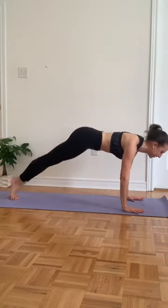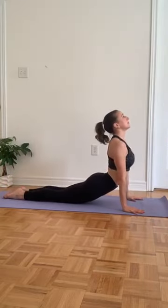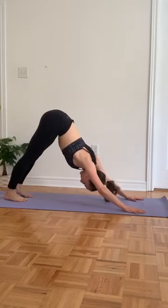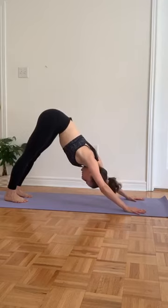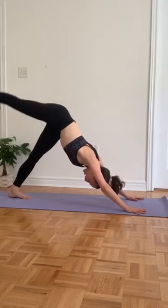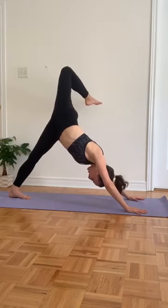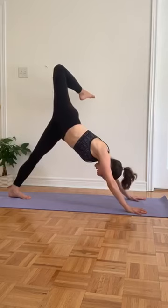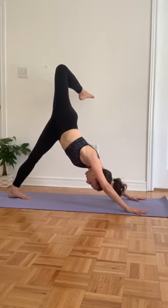Slow chaturanga. Inhale, up dog or baby cobra. Exhale, down dog. Deep breath in and deep breath out. Let's reach the left leg up to the sky as you inhale. Bend the left knee and open up the hip. So you're going to stack that left hip over top of the right, reaching that left knee up towards the sky, and keep pressing both sides of the chest back to the back of your mat.